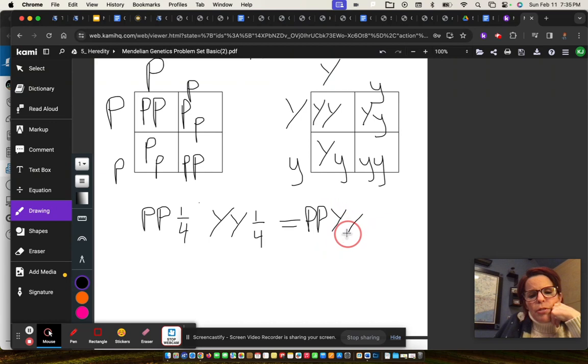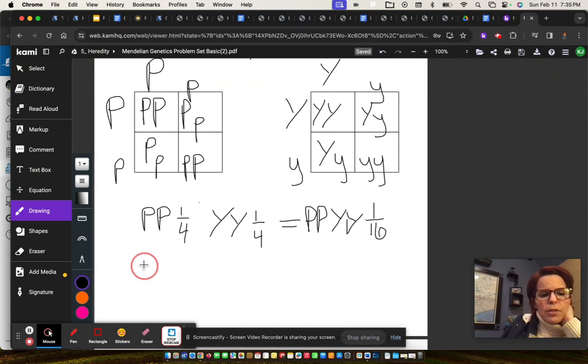I'm not going to show you every single one because we don't have enough time. And so we write that as 1/16. Okay, so let's do another one. Let's try big P, big Y, little y. So similar, we're starting with the same one, big P. We're going to try every single combination, but not now because it'll take us forever on this video. I'm just trying to show you some stuff.